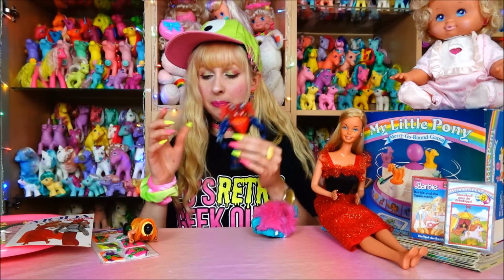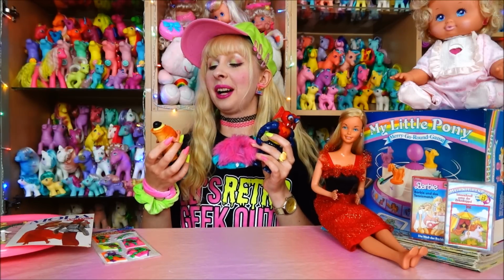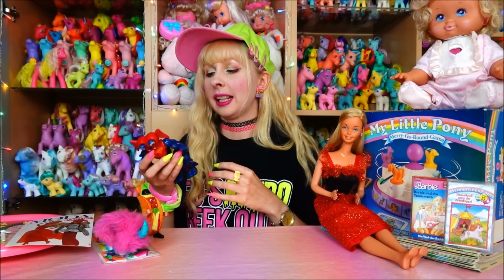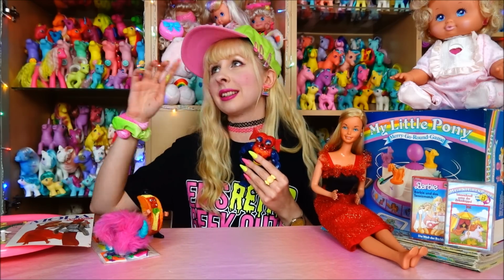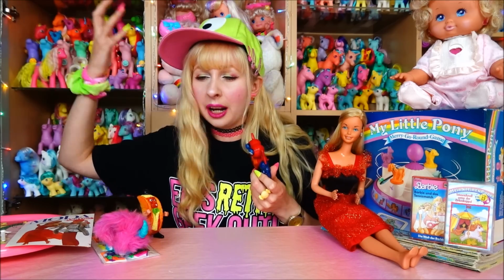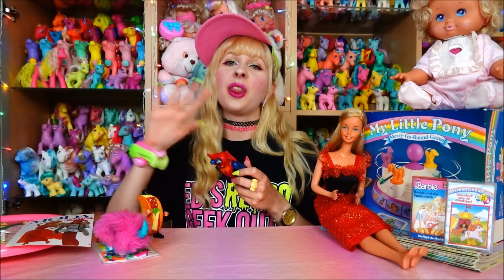And then I picked up Montana from Masters of the Universe, a Gnarly from the Rock Lords, and this is the Taco Terror character from the Food Fighters toy line. So let's start with Montana. Masters of the Universe was actually kind of the main focus of this toy show. When you think of an 80s retro toy line for boys, the first thing that often comes to your mind would be He-Man, right? And this was probably also what you saw the most.